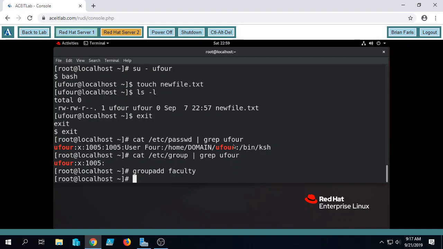So we're going to do, what was the last user account we had? Give me 1 second. Stay right there. Okay, so we're going to create a new useradd -g faculty user 6, U6.